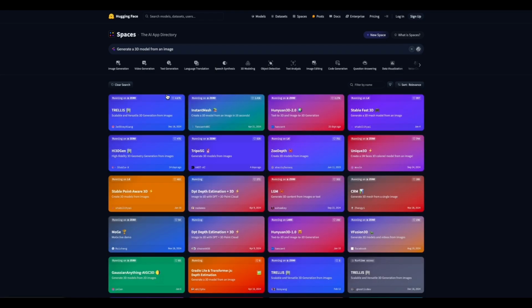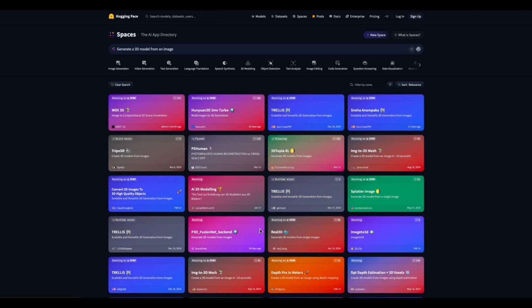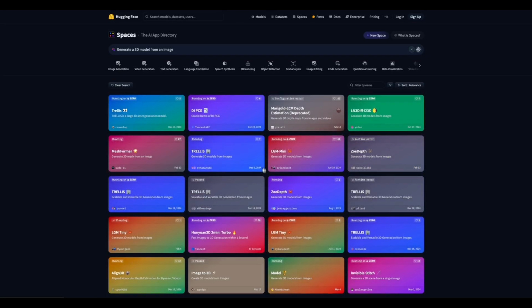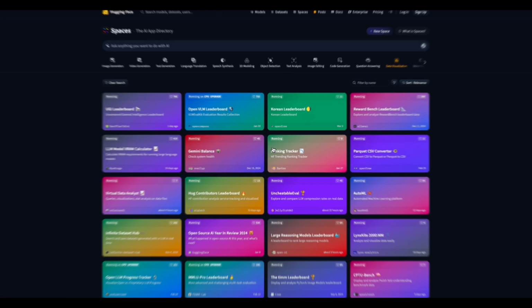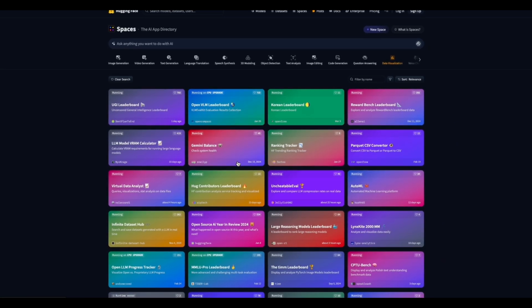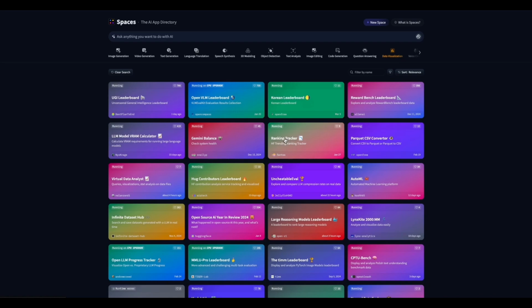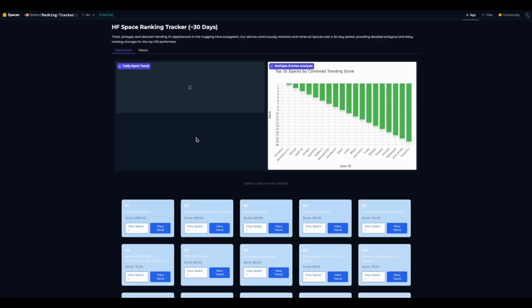If you want to create a 3D model, these are the good ones. You could go as far as the second and third one and filter better. Data visualization is quite an interesting one also. You could see different applications and which one best helps with what you're trying to do.